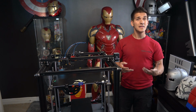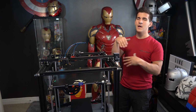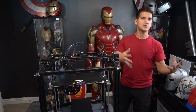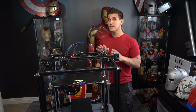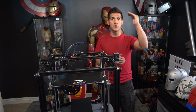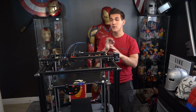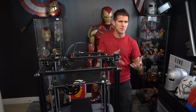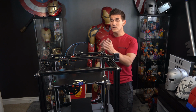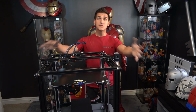I see people having bed leveling problems with it, and they say that their X-Home is all messed up. Go back and read the instructions. I'm not trying to be sarcastic or make fun of you. Really, the instructions for the leveling actually made a lot of sense when you're going through the steps. The measuring, the auxiliary leveling, the feeler gauge, the paper, it all made sense. Or go back and watch where I assembled and built this, and hopefully I can explain it a little bit better to you guys. But once it's leveled and dialed in, I don't even have to adjust it at all. It just goes.